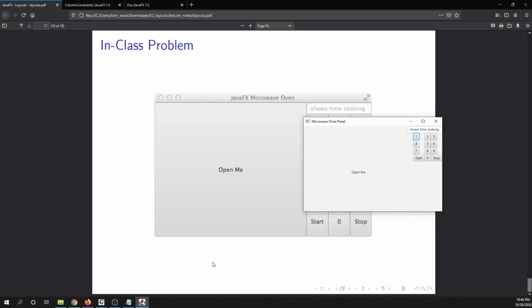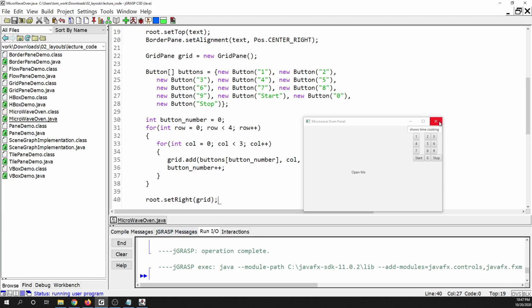All right, so what we need to do is a couple of things. Number one is we need to let the buttons get larger. You can see they are not getting larger at all. So let's do that.